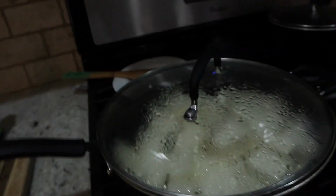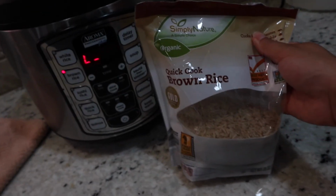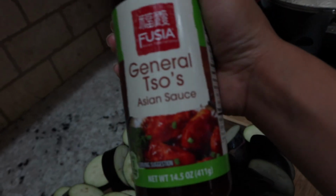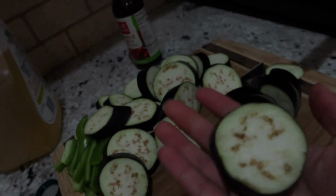Later, Steven finally finished cutting. I'm gonna wait for this to keep simmering. I'm waiting for the brown rice. Did I just say simming? I meant simmering, guys, sorry. And I'm waiting for the brown rice to finish, and we use this rice cooker to do the hard work for us. And I'm gonna put this sauce on the tofu because it makes it amazing. Tofu by itself is good, but with the sauce, it's 10 times better. And then I'm gonna make the eggplant. So we'll see how this all turns out.